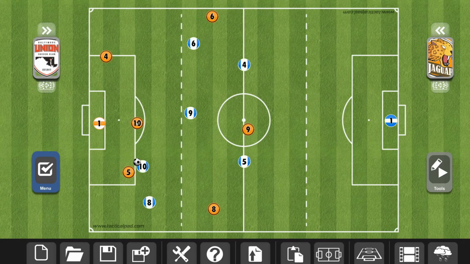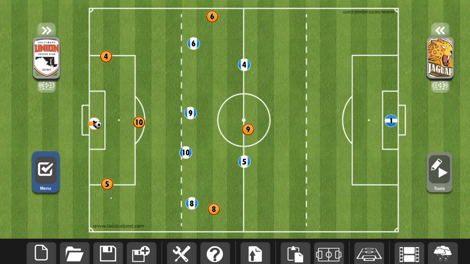So number 10, our center mid, is in a perfect situation here. He can slide over. He can provide that last little bit of defense before our goalie has to make an amazing save. He can step in here. He can maybe win the ball and then provide a pass outside again, and we can start over. Being here, he's kind of our safety valve, right? He's going to be there just in case, and he provides us that inside passing option, right? So those are two of the big reasons why he's there. In addition to that first option we were talking about where he could receive a pass and turn, but we're not worried about that right now. Let's get everything else straight first.